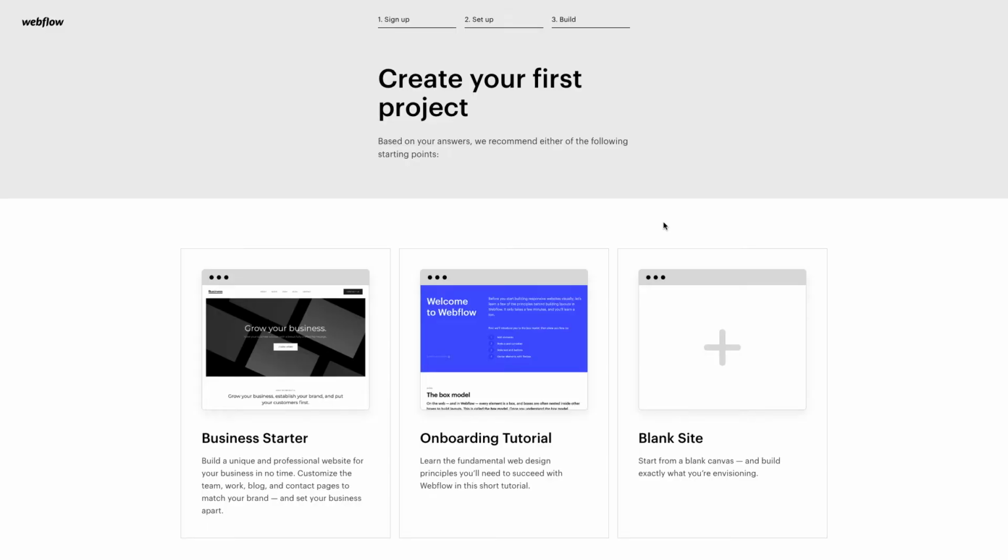You should already have the Webflow account from the previous lesson. If not, go to webflow.com and sign up. Use Google Chrome or Safari. The Webflow designer works the best in there. After you sign up, you'll get to some version of this page. Or if you're on the dashboard, click New Project button and choose Blank Site.